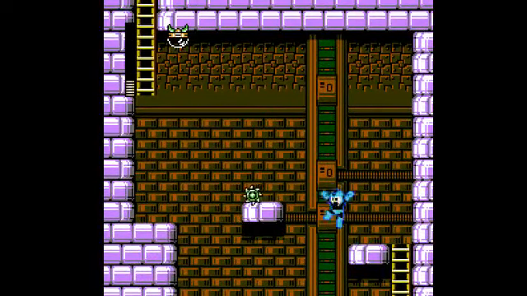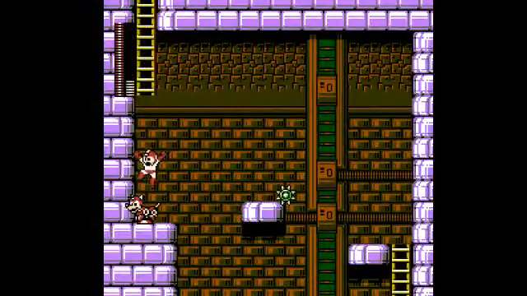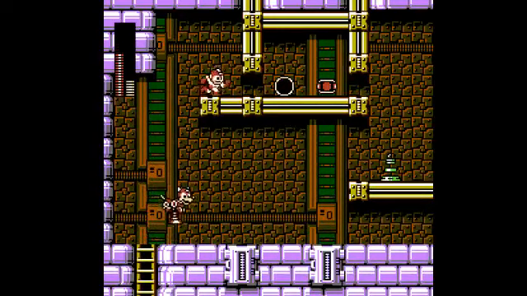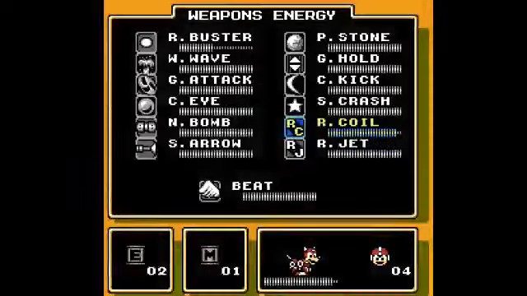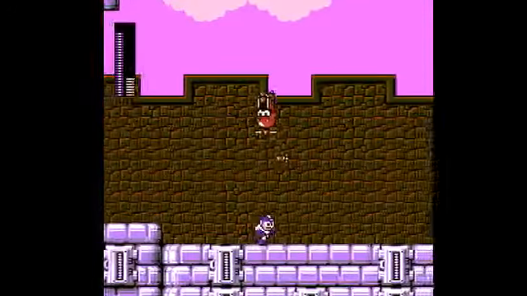This castle's got a lot of strong enemies to start off with. I'm taking quite a bit of damage here. So I'm going to use the Rush Coil instead of the Super Arrow. You gotta conserve your ammo yet again because, of course, the castle stages do not restore your weapon energy between them. Not like in Mega Man X. I always wondered why X made that change. It's not like you seriously need the special weapons in the X games.